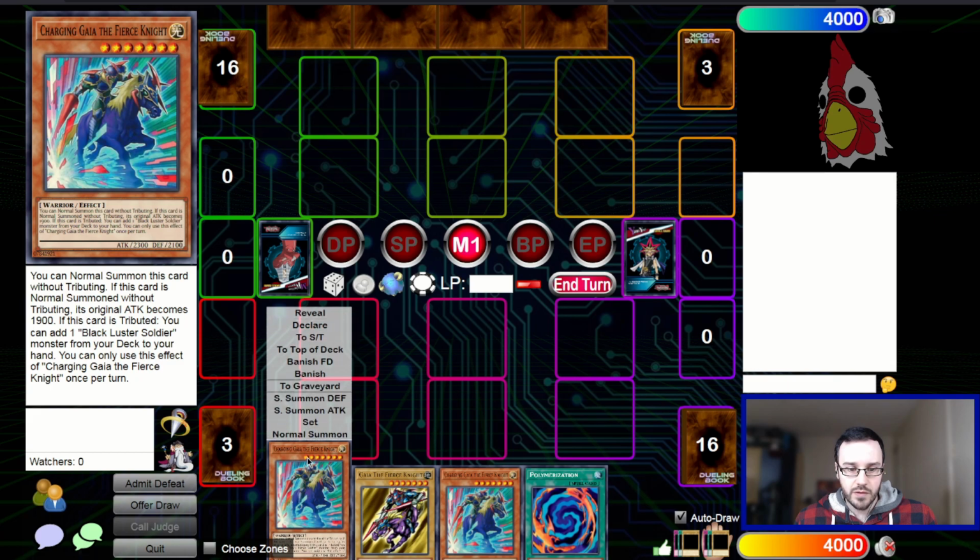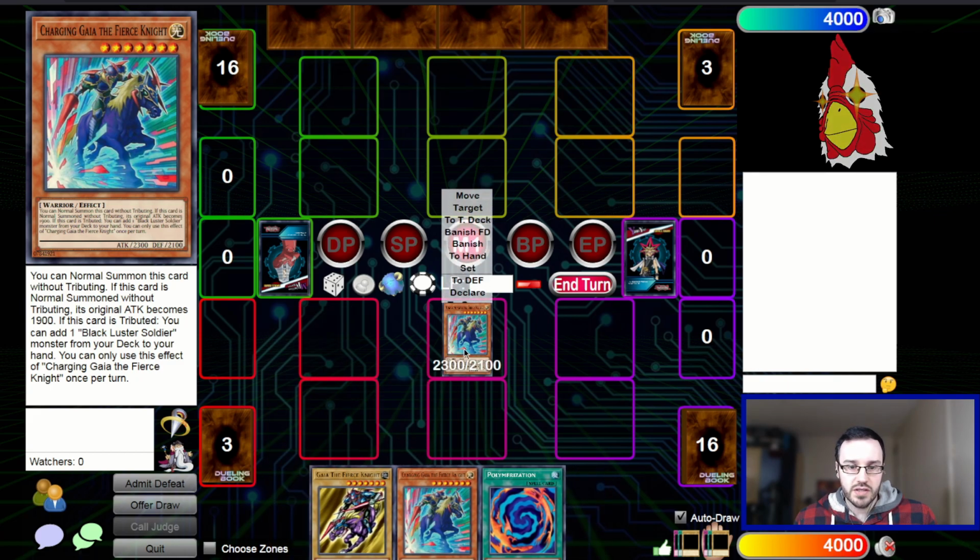Alright, I'm going to reveal what I'm on just straight up. You ready for this? I'm going to normal summon Charging Gaia the Fierce Knight. You can normal summon this card without tributing, but if it's normal summoned without tributing, its original attack becomes 1900.